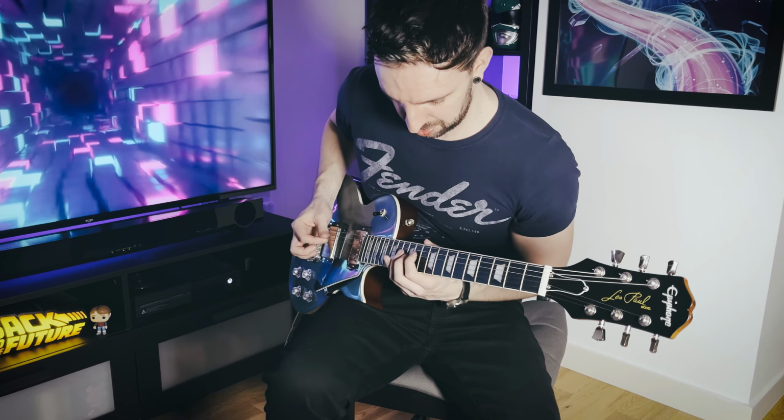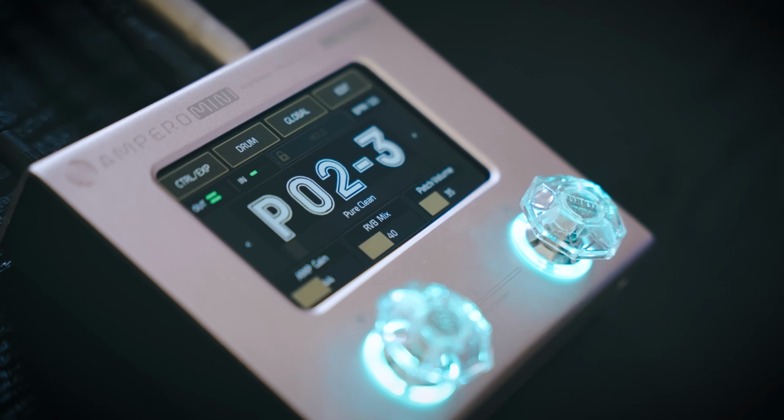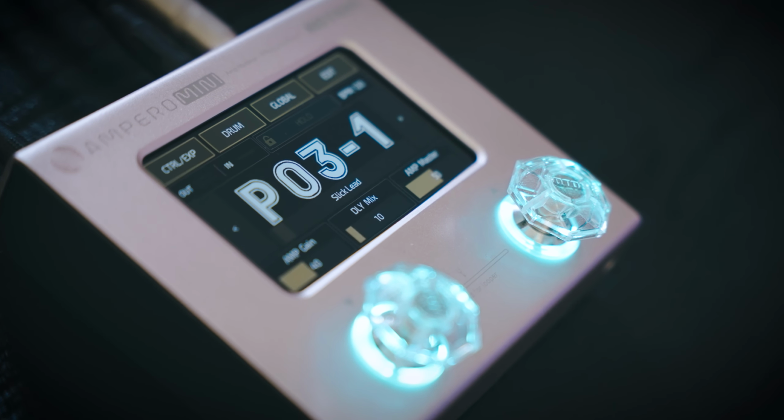So in terms of the pros and cons, let's start with the pros first. This is the Ampero Mini. You can see the size of it in relation to my hand. It's very small, very compact, so it will easily be portable and carried to different gigs in either your guitar case or your bag or anything like that. This is not going to really take up too much room.